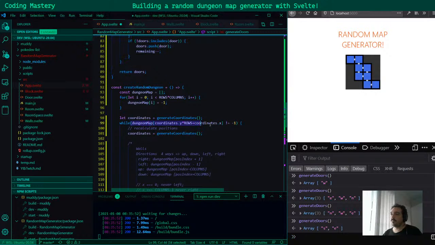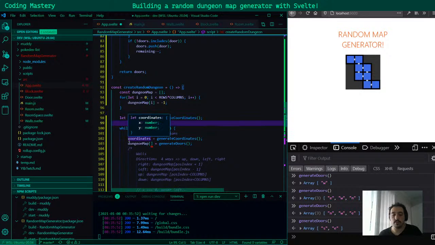So basically here we need to recalculate these ones, and then we need to generate those, and then we generate these doors, and then basically the dungeon map equals the dungeon map on these coordinates. So let's just put it this way, so it's going to be easier to do this. Let's just declare a constant, because it's going to be iterating over time, so it's going to be a constant here unless it changes afterwards.